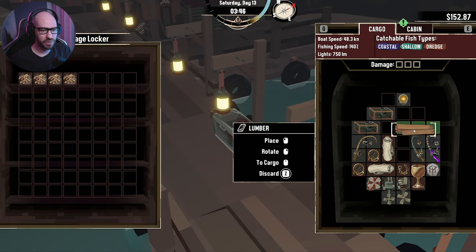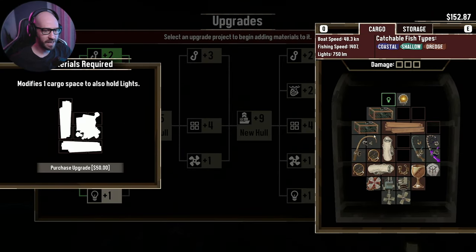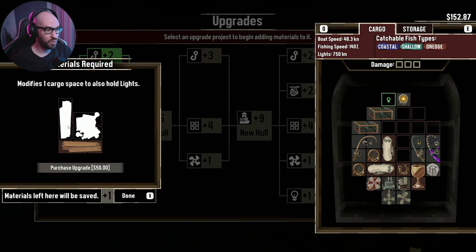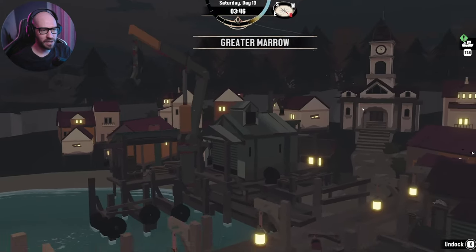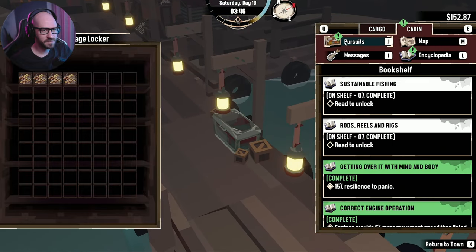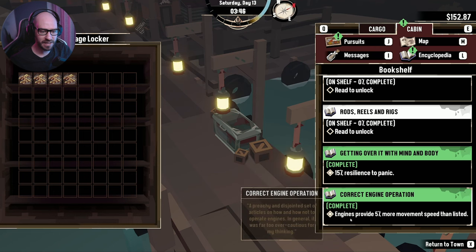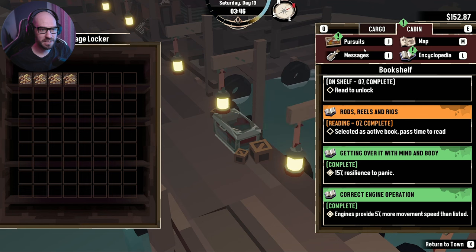Now, another thing I want to do is leave that piece of wood, I guess, in here. Because I need one more wood and one more scrap so I can get more upgrades going. Now, let me go for the missions for a second. Oh, I finished up another book. Never mind. So this one is giving us resilience to panic. And this one is engines provides a 5% more movement speed. Let's go for this book next.